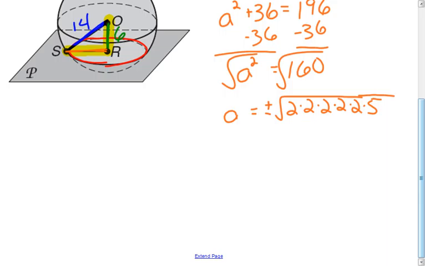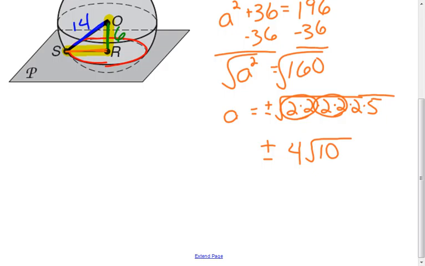Now what I do is, when I simplify this, I look for pairs. I see a pair of 2s, I see another pair of 2s, which means I can take out a 2 for this pair, or I can take out 2 2s because there's 2 pairs of 2s. Therefore, when I take it out, I'm going to end up with 4 on the outside. So I'll leave the plus or minus there. So I'm going to have 4, then times the square root of that 2 and that 5 I can multiply back together.